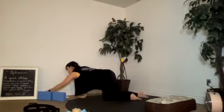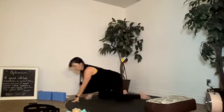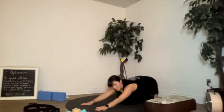Drawing the energy up from the earth into your wrists instead of pressing down. Your legs are strong. Filled with enthusiasm for life. Today, focusing on progress. That's about 10 breaths. You'll all take it back to child's pose now.